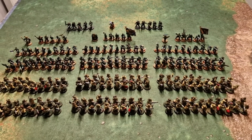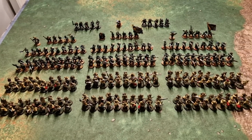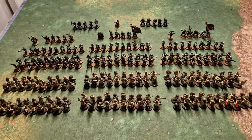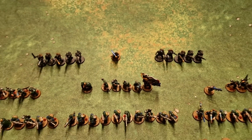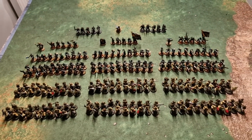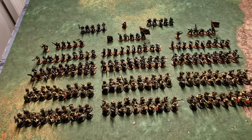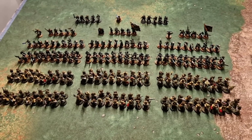But yeah, I think that in a list like this, the commissar goes from being a secondary doer to actually fulfilling his primary purpose. And with these specialists added to the model count, we end up with 239. Not too bad. Not too bad at all.